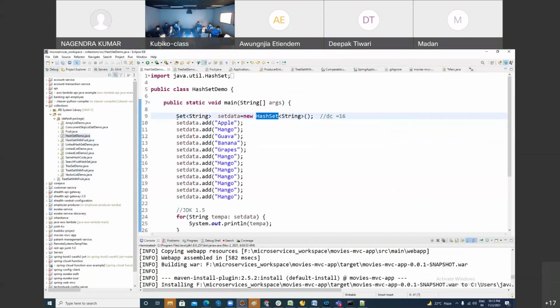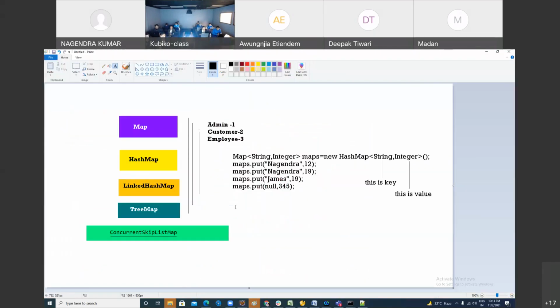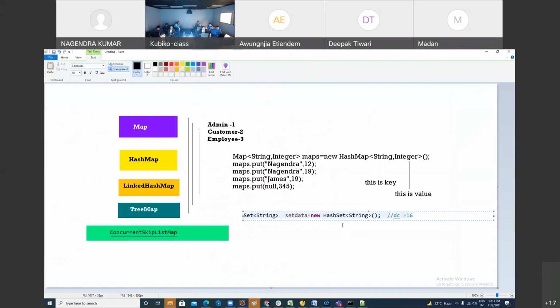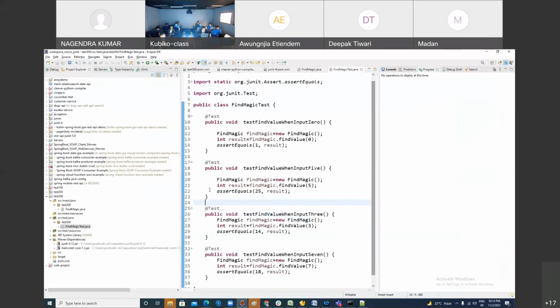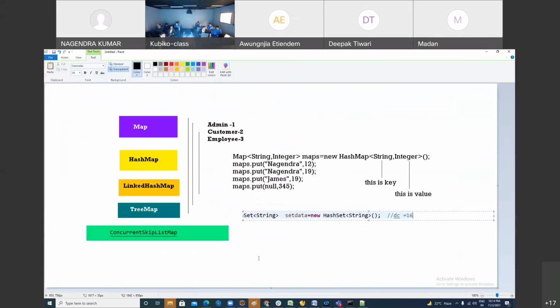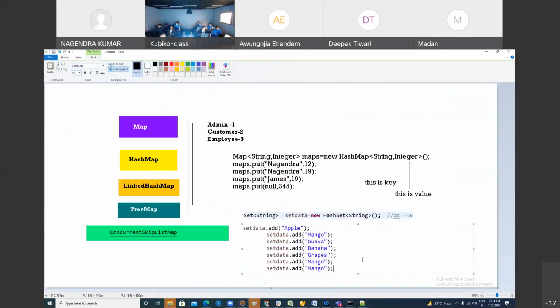Hello, can you see this? What difference do you see? In map, you are mentioning a key value pair, but here you are mentioning only one. Here we are just adding one value, right?